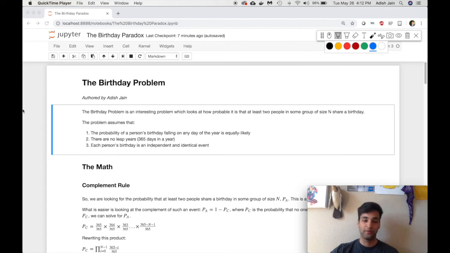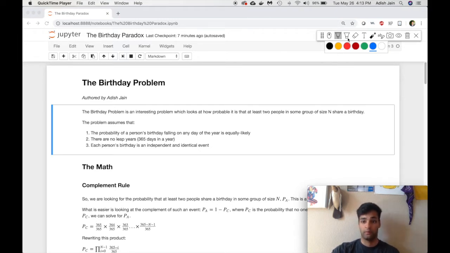So today we're going to be looking at the birthday problem, also often called the birthday paradox. This is a pretty canonical problem seen in a lot of introductory probability courses, and it incorporates a lot of the different techniques of probability problem solving. In general, I think it has a very elegant solution, and we'll see how we arrive at that.